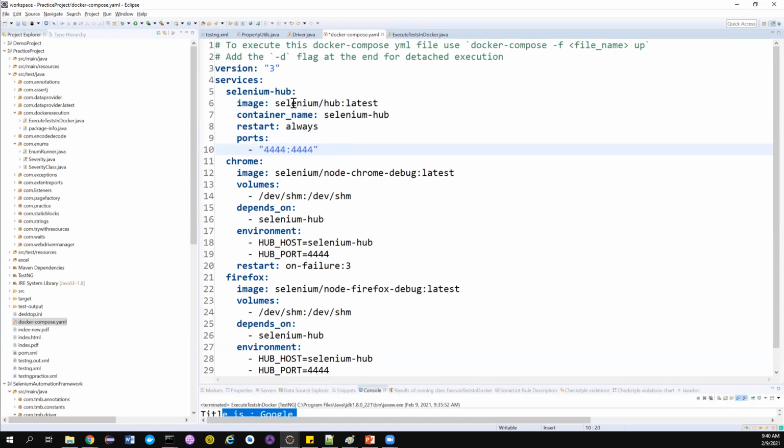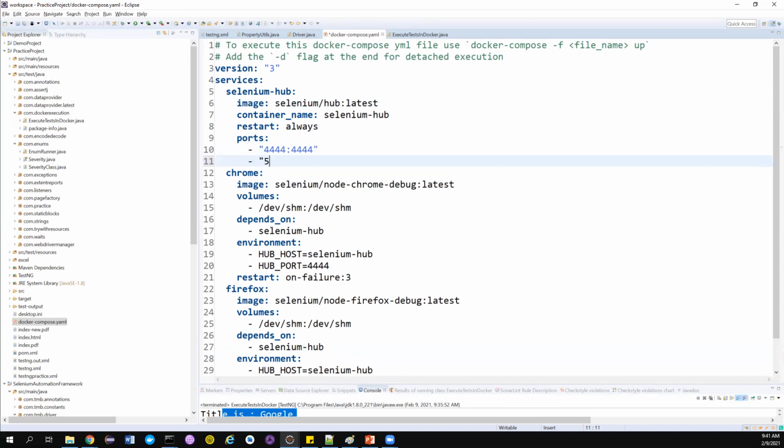There is a reason behind this, guys. If there is a chance that this particular setting can have multiple values, for example if your container is exposing multiple ports, then you can do the port mapping like this. If it is also exposing 5900 for debugging, you can map it like this. So if there is a possibility of multiple ports, then you have to use this format.